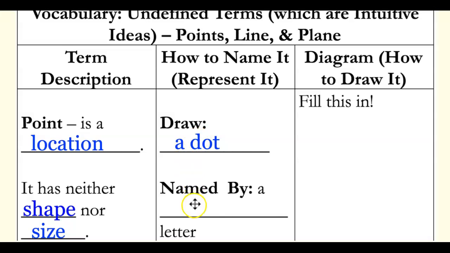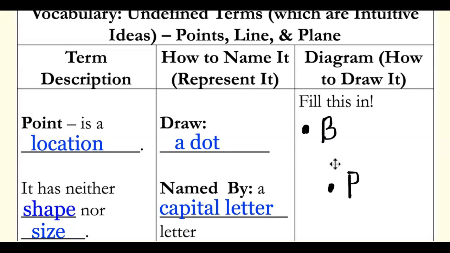We draw a dot and we name it by a capital letter. There are two ways of doing this, and it's important that you know both. And as we see in geometry, there's a lot of notation. So the first thing we would do is just to draw a point, and we would name it, let's say, a capital letter B, and that would be fine. The other option would be to just draw a dot, and we would use the word point, and then give it a different letter, point C.